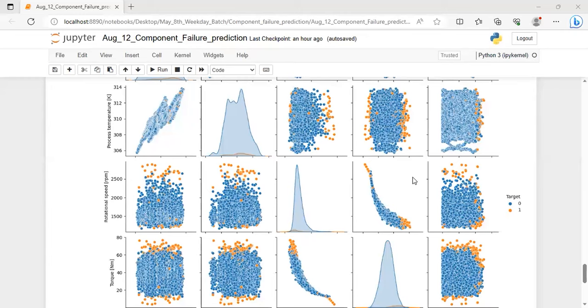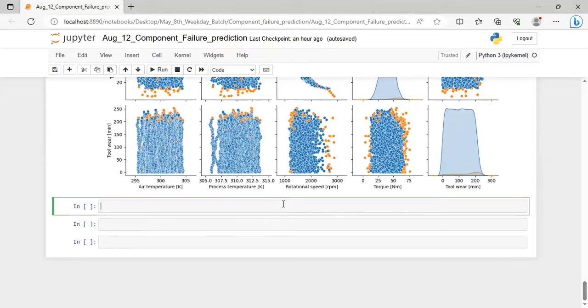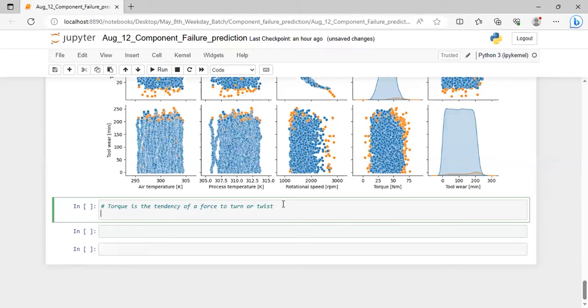Basically it's the tendency of a force to turn or twist. That's the torque.